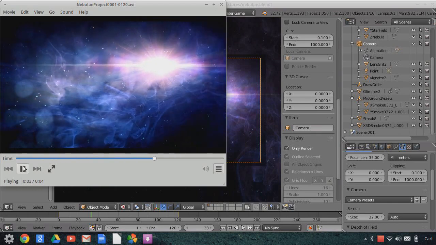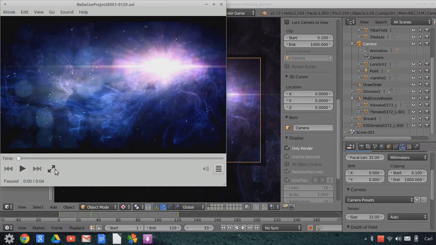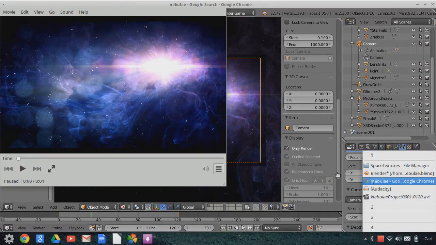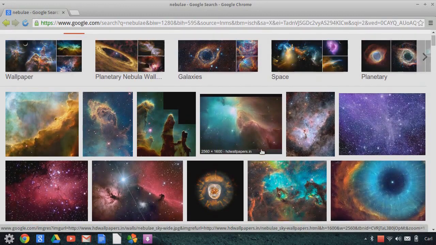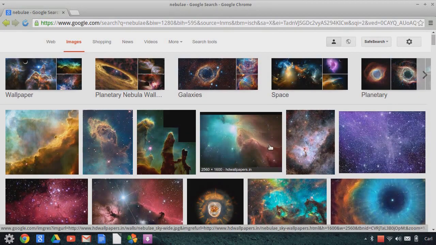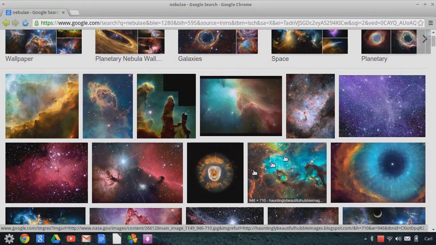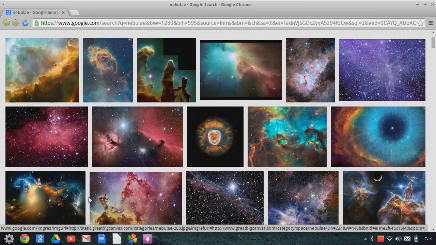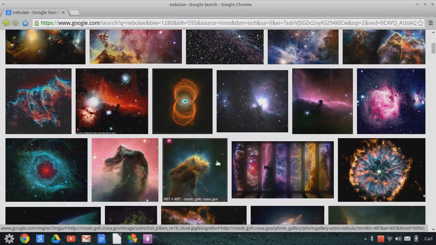And a nebula is, if you look on Google, well, it used to be sort of this ambiguous term that we used for any kind of element in space that was kind of unknown. So galaxies and whatnot were all referred to as nebula, but now the modern and current terminology refers to these areas in space that are made up of different gases and particles. So you can see these images of various nebula, some very interesting looking things.